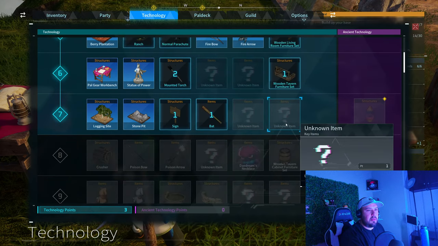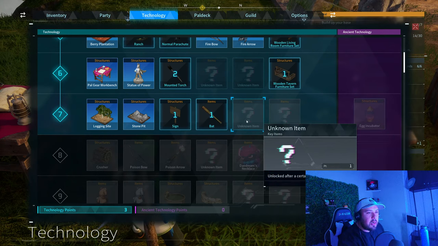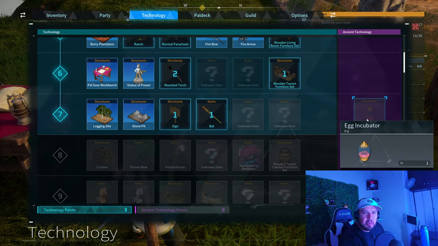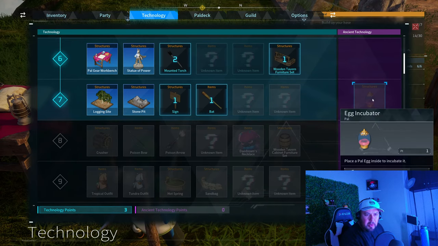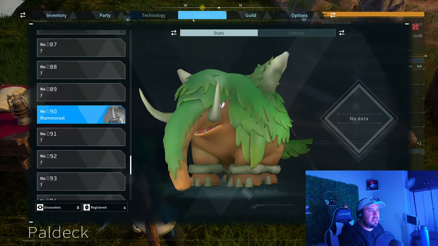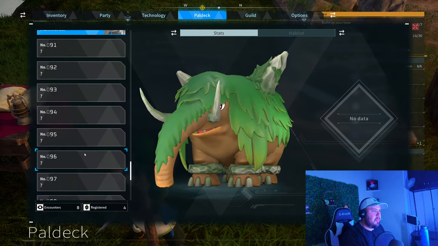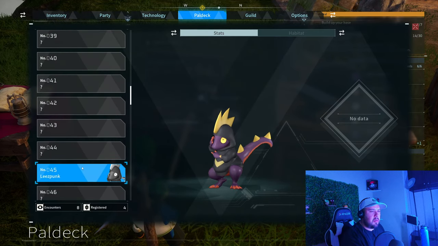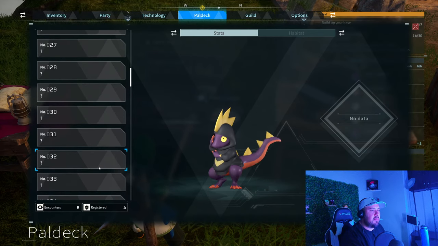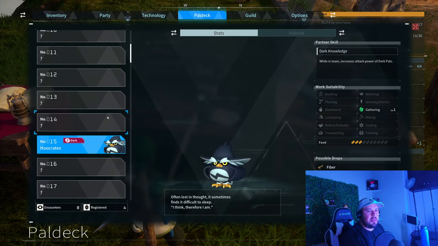Excuse me. Oh. I need to get all of these to get the egg incubator. Oh no, it's the ancient technology. Okay, so I need to get an ancient technology point, which is, how do I get one? Need to collect something. Okay, who did I see that way? I saw a lizard. We're gonna spiral the dragon over here. Caught you. Caught you.